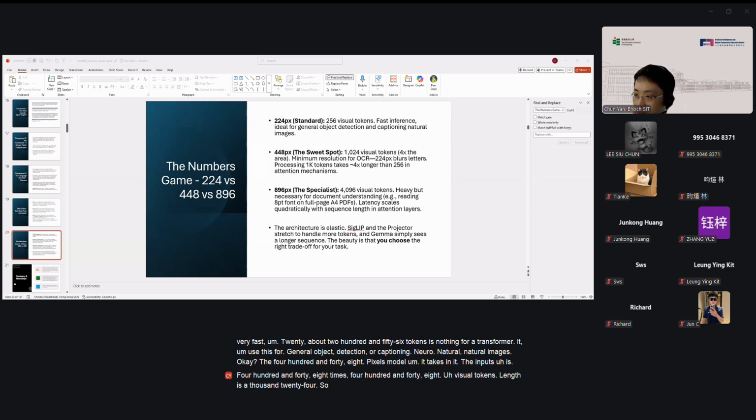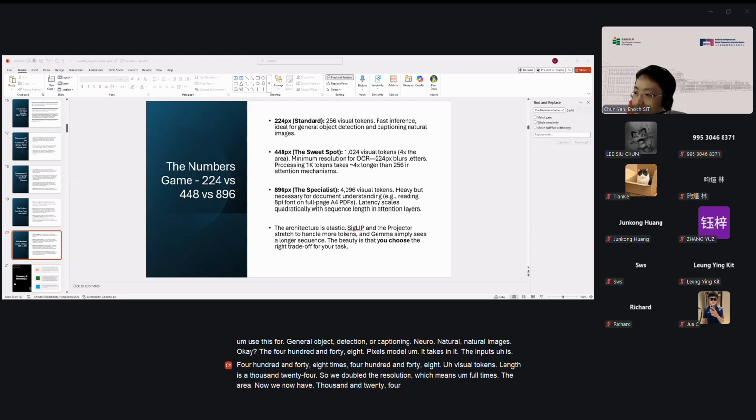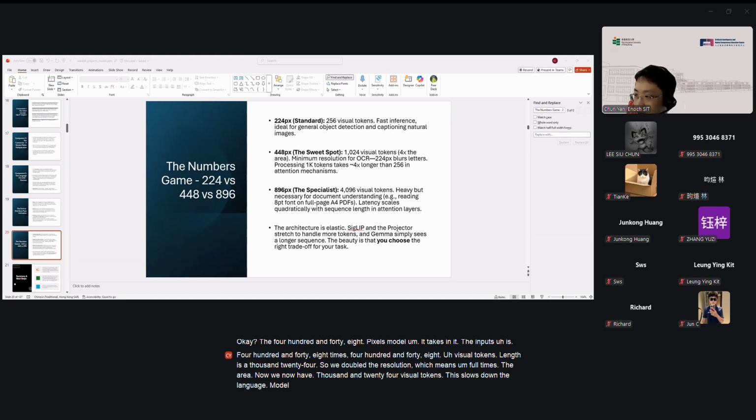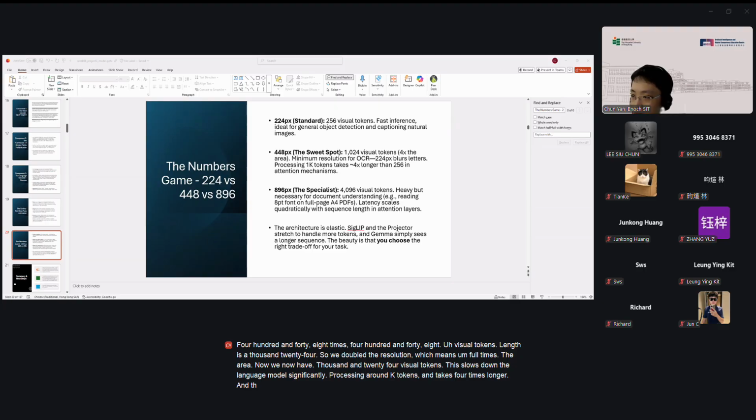So we doubled the resolution, which means 4 times the area. Now we have 1024 visual tokens. This slows down the language model significantly, processing around 1K tokens, and takes 4 times longer than the 256 in the attention mechanisms.